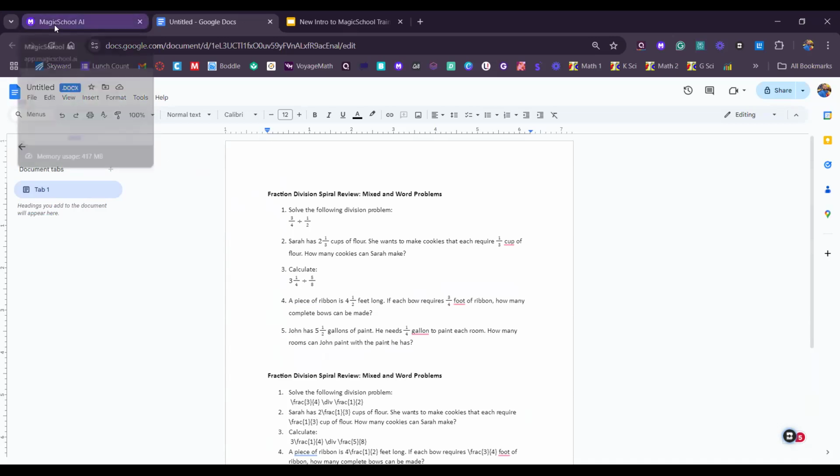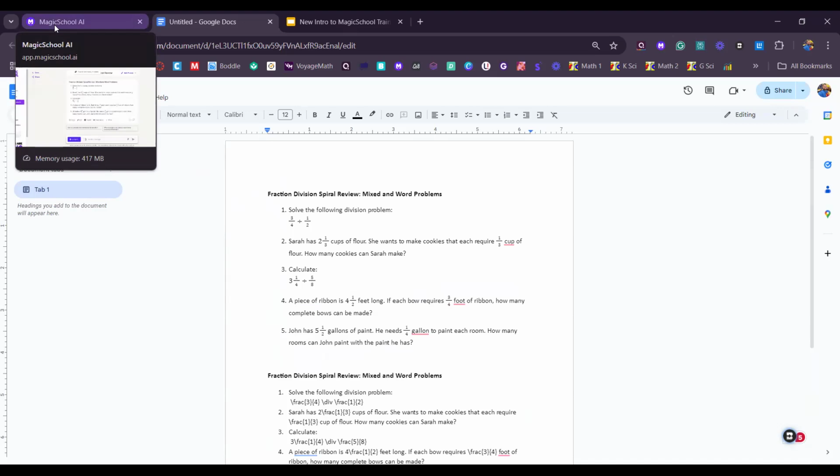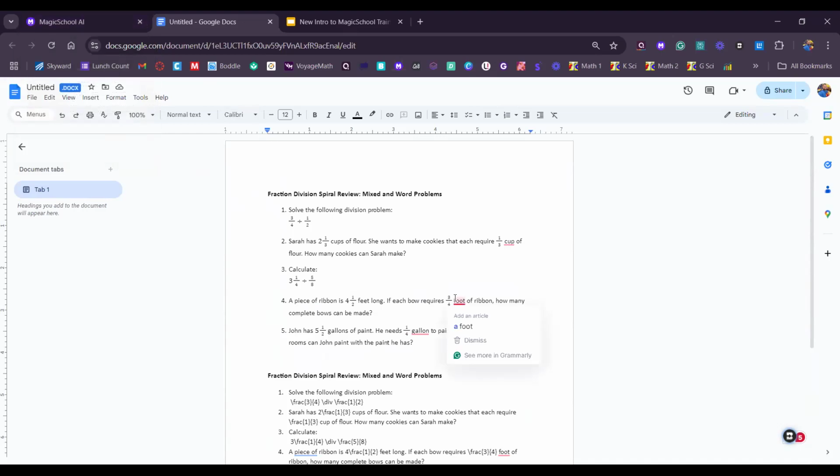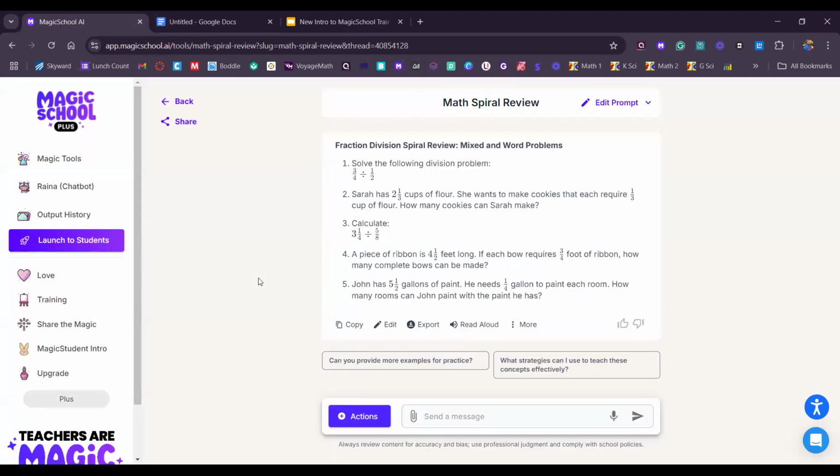Okay, so there you go. Literally from here, I could just take this, print it out, and give it to my kids tomorrow morning. And that took me a grand total of what, 30, 45 seconds. Now I would want to go through these and make sure, do they make sense? Is this relevant to what we were teaching? Is this too hard? Is it not? Looking at these problems, they definitely took it easy on my kids, so it listened to me.